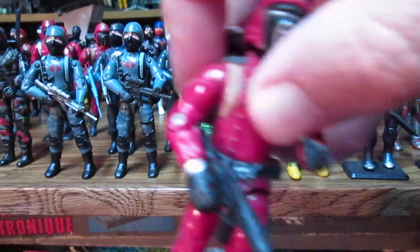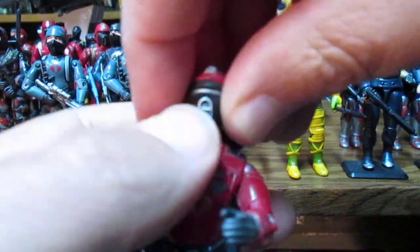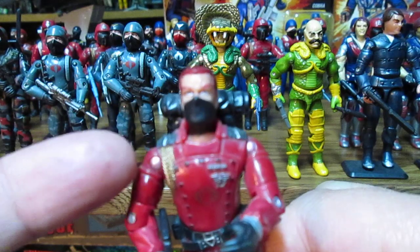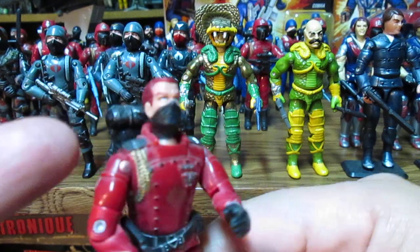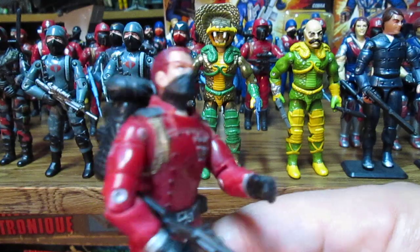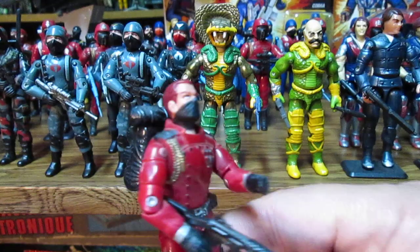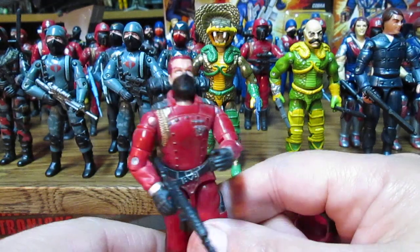So the head sculpt is pretty nice. It is the helmet, though, that makes it look too oversized for the head. But I mean, you could make a dreadnought out of this version, because he does look like a bandit. He's gonna rob the train. So the head sculpt's nice.